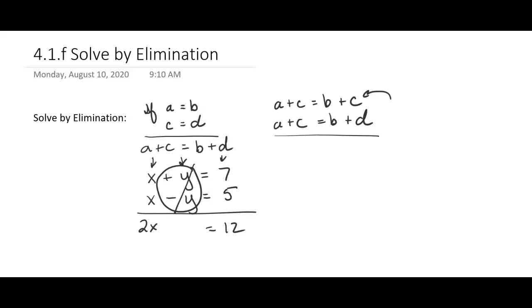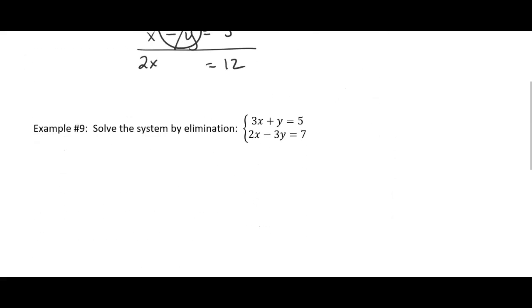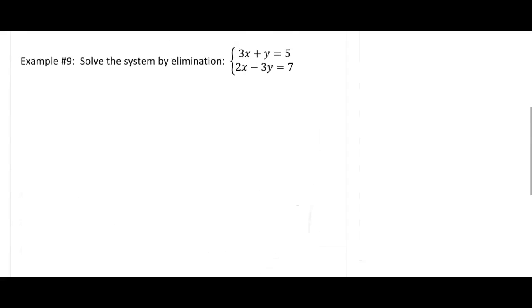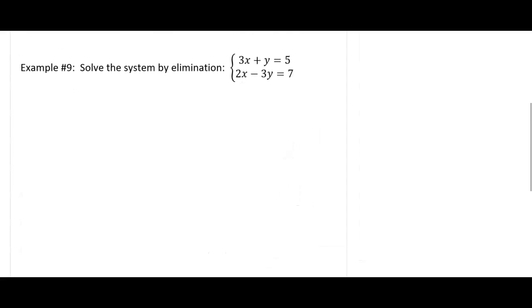So that's the idea behind it, is that you can add them, but you have to make sure something eliminates, okay? And that's where the work comes in sometimes. Okay, so we have one example here. Do I have two? Yeah, okay. So our first example here, sorry about that.